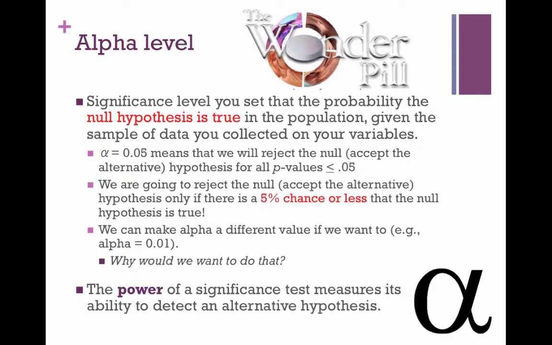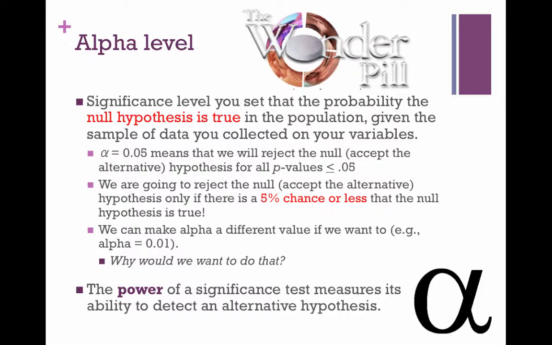So we want to be more conservative in our efforts when we do research so that we're not making a bad claim. A lot of times you'll see in clinical research studies, where you see medical devices or pharmaceutical drugs, that the alpha level, the significance level, for these types of drugs is much more conservative. The alpha levels are much smaller because they don't want to make the mistake of saying yes, there really is a cure, or yes, this pill or this device really helps with a specific disease or illness. You want to be conservative in that and not necessarily say that it's going to work for every single person every single time, because then that's just going to lead to lawsuits and malpractice.